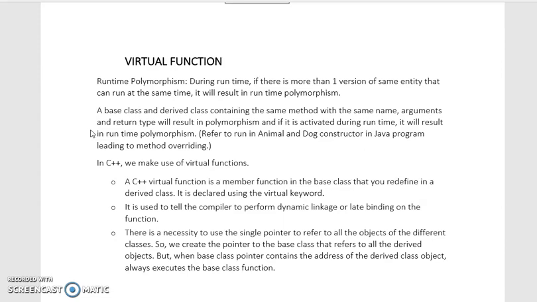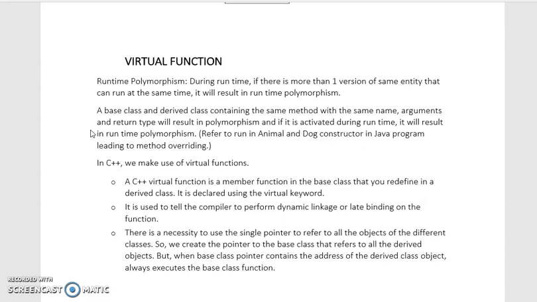Compile time is while the program is being compiled, and any errors respective to syntax or maybe missing variables could be pointed out at that time. So that is basically your compile time error. Now, any mismatch that happens during the runtime of the program would result in a runtime error. Similarly, we have polymorphism again. Polymorphism can also be classified into runtime.